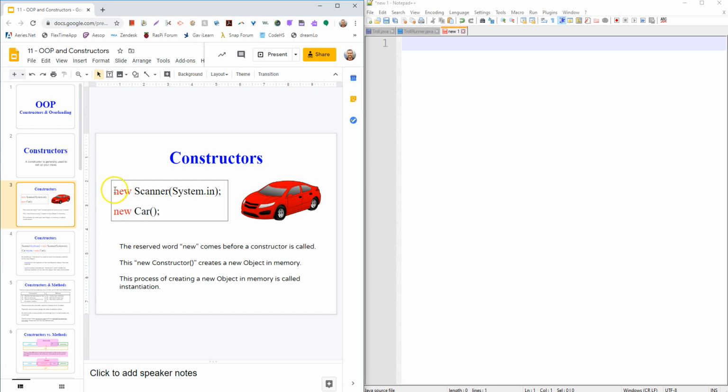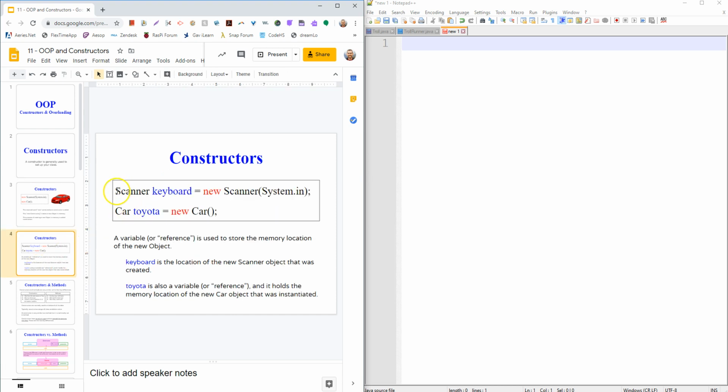So we've already been using it. Every time you use that new keyword, the thing that follows after it is the constructor. So it's actually creating an object in your code and allocating memory. The full line of code looks like this. You say, okay, so of the data type Scanner from that class, I'm going to make a variable or reference named keyboard, and then I want to generate a new object, right? We could stop the line there. We could just say, I just want to reserve that variable name. Later I'm going to do some stuff with it.